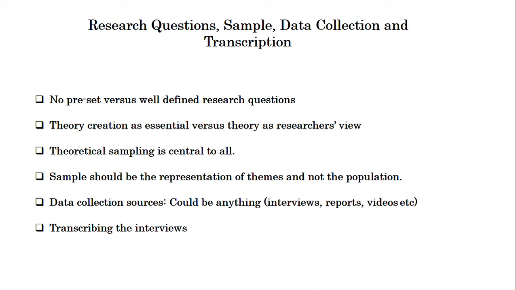So it is not like purposive sampling or snowball sampling or anything, where you already know the population and you go and collect data and you know where to limit it. Here your sample size and your sampling technique itself is determined by the categories or the theoretical themes or models that you are exploring or trying to fill, rather than the population, which is your research sample. So that is how theoretical sampling is different from the rest of the sampling techniques.